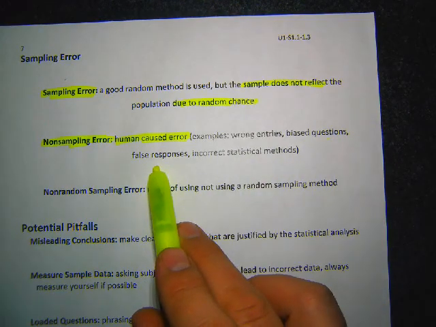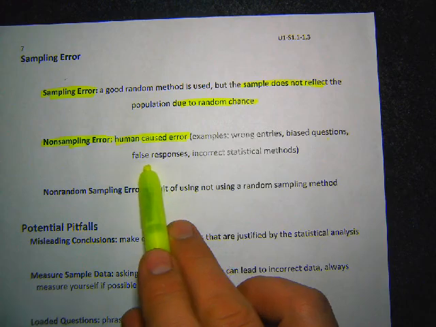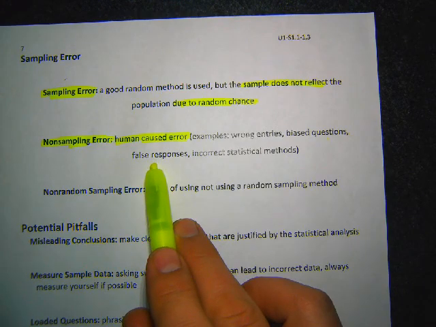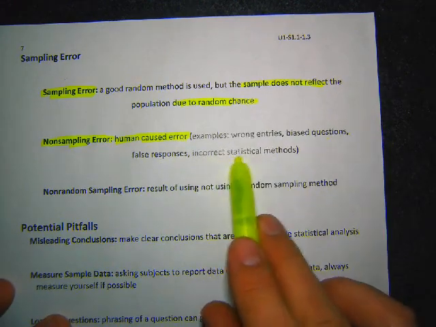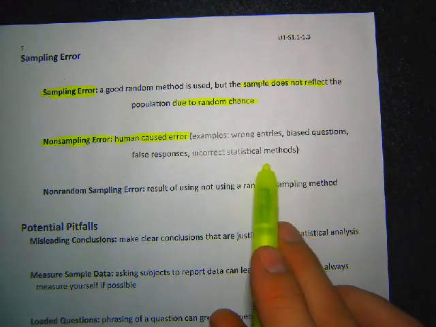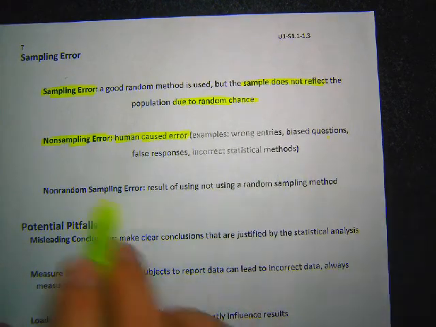People lie, giving false responses. That actually was what people thought happened when they tried to predict the presidential election two elections ago. Everybody trying to predict it was really wrong on the predictions. I think one of the main reasons is people were giving false responses. They were saying they were going to vote for one candidate when they actually voted for the other, so that made it not work. They might not be using correct statistical methods. They might be using the wrong methods to collect their data. So these are human error.